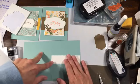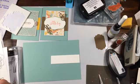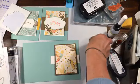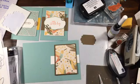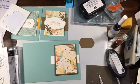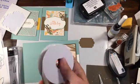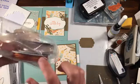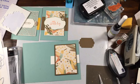It's going to be underneath here. And then again, I'm just going to set this here for now because I didn't take the backing off yet. So we have this, and then we're going to add something in the center. So we could do a little stitch circle in the center. That would be cute. So let me see. And we'll add a little stitch circle, and we'll add a little bit of ribbon to this as well. Maybe we'll do, this wouldn't match. So I'm going to see if I should have something that is Calypso Coral-esque. Or maybe mint.